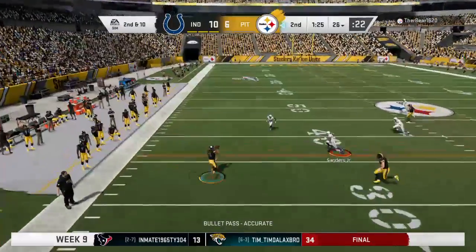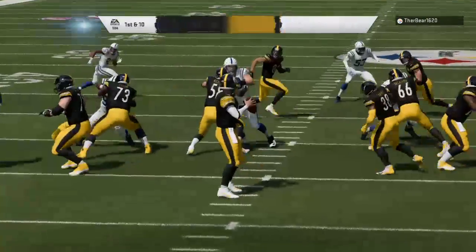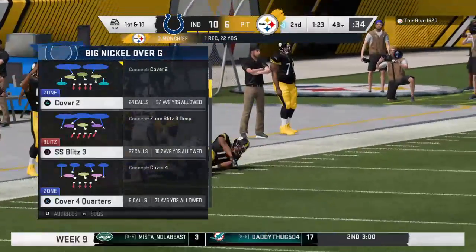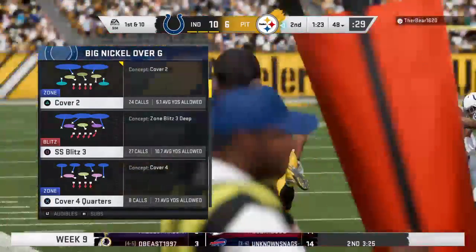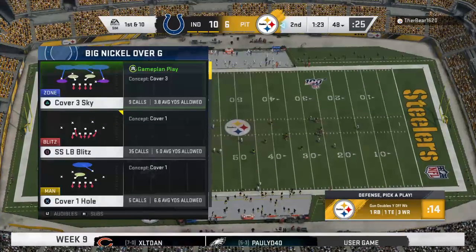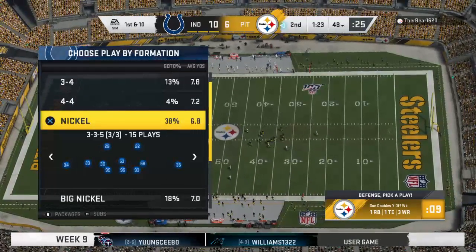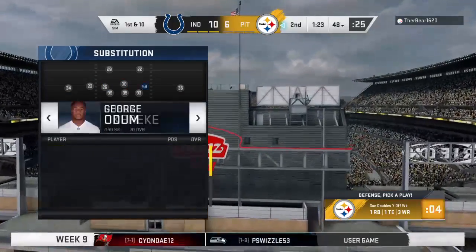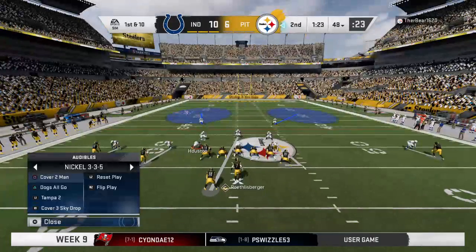Now it's Roethlisberger. And the reception made by Dante Moncrief. 22 yards on the catch and run, a 1st down. An ex-teammate used to tell me all the time, I hate experienced quarterbacks because no matter what, you really can't hide what you're doing. And I think that right there, he knew right away where the blitz was coming from, where his primary guy was going to be, and he ended up going to a secondary target for a nice gain. I was just going to ask you, that wasn't the primary target. And he's so good at that, isn't he? I think he knew right away that he wasn't going to get to his primary guy. I think he read that as soon as he got to the line of scrimmage, knew where the pressure was going to come from, and said, I know how to beat that, and that's what he did.